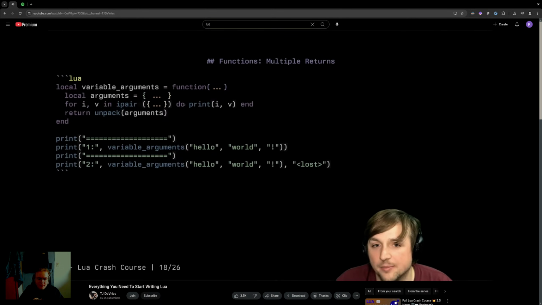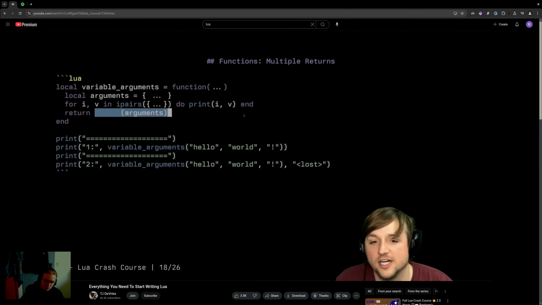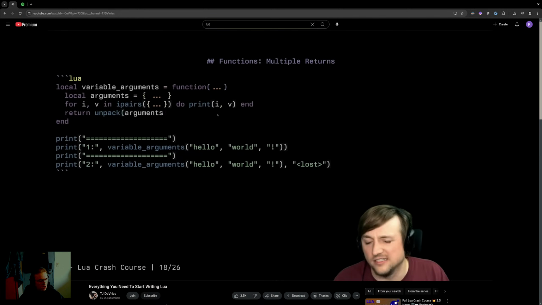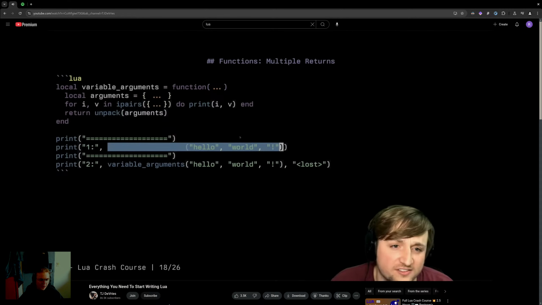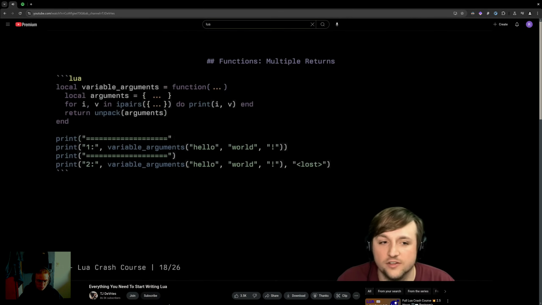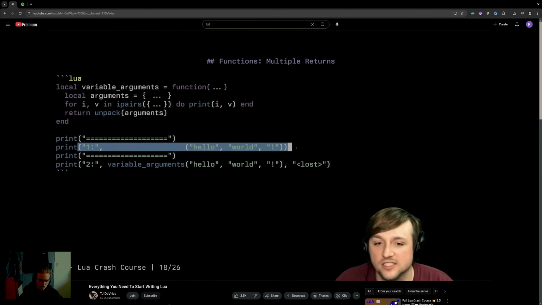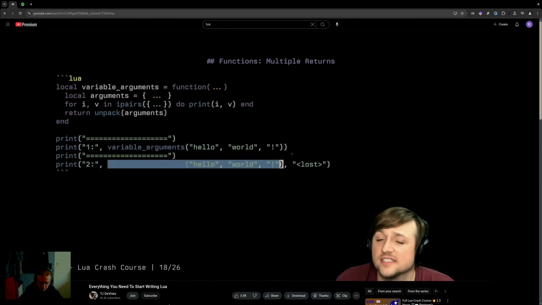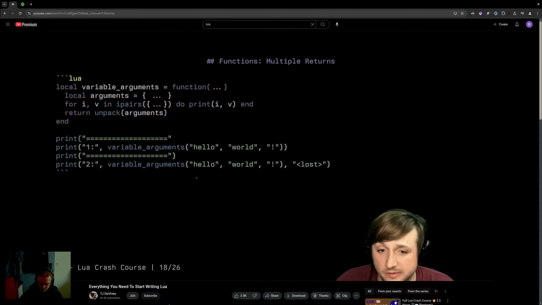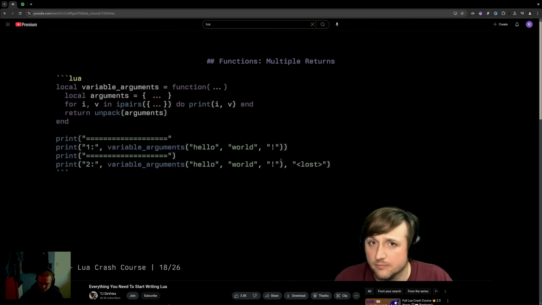Now you can see we do our ipairs, and we're printing those, and then we end, and then we return the arguments back. So that's not that exciting. It's not a very cool example. But in this case, because there's nothing following the call to this variable arguments function, it's going to return all of those back to print. Since print can take multiple values, it's going to print all of those. For the second one, though, notice this. It's kind of like there's only one slot to put the result of variable arguments. So take a guess at what's going to happen based on how we did this before.